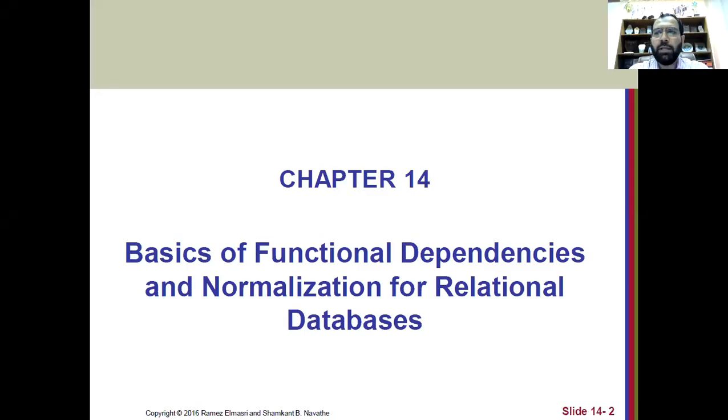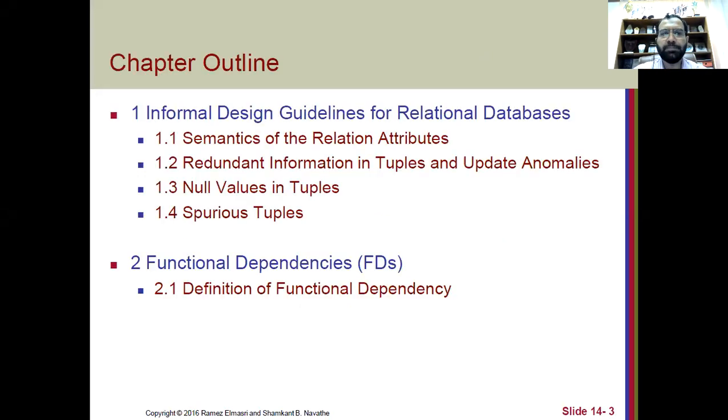Bismillah Rahman Rahim. Today we will start one of the very important topics in database management systems, and that topic is the concept of normalization. The chapter is 14, and the title of the chapter is The Basics of Functional Dependencies and Normalization for Relational Databases. So, that is our chapter for today, and we will start our discussion.